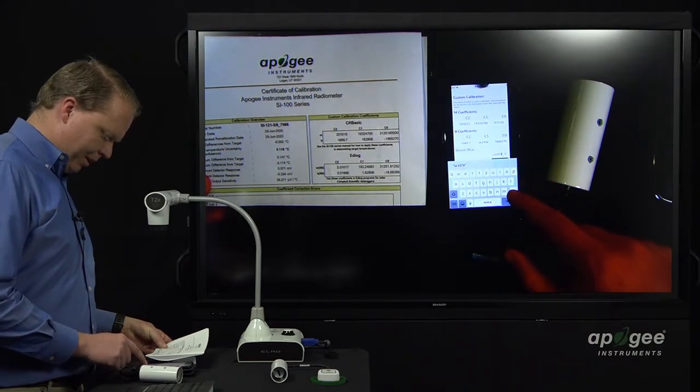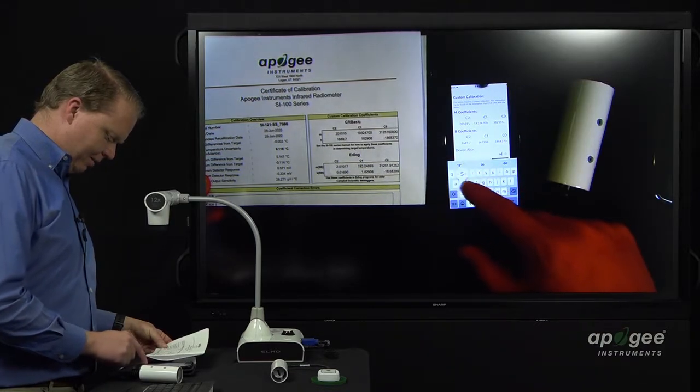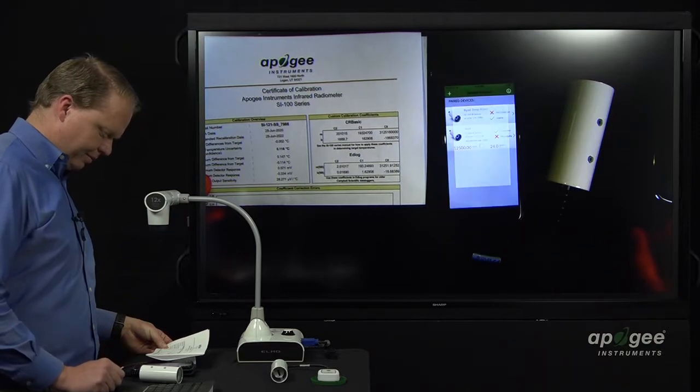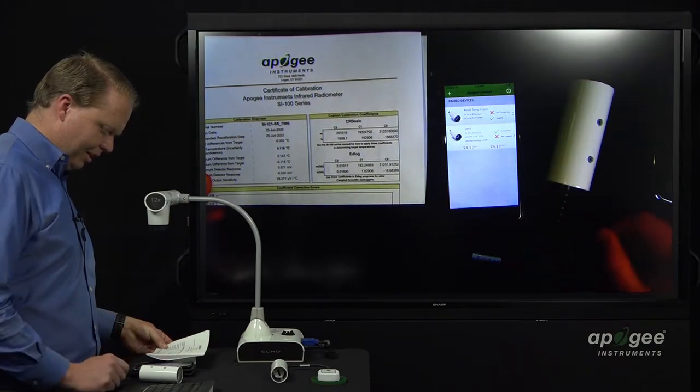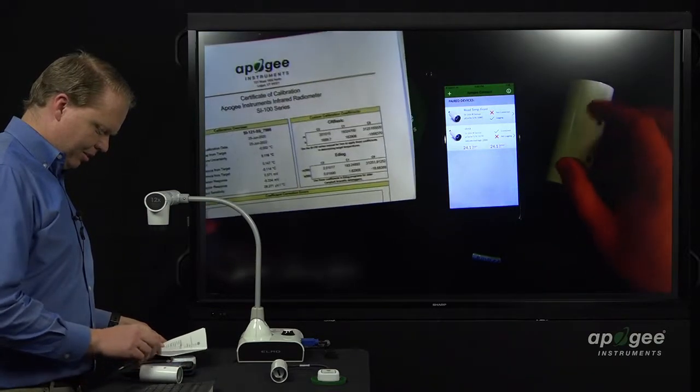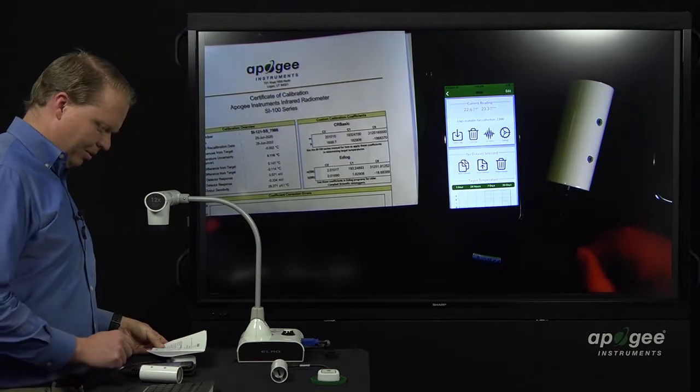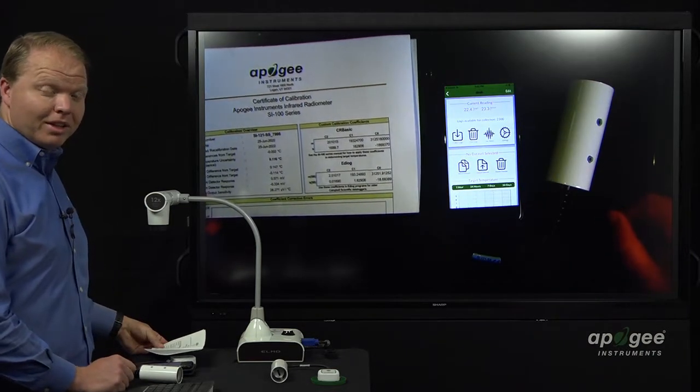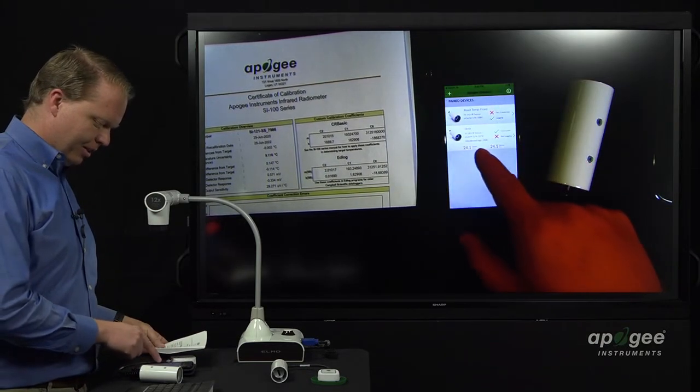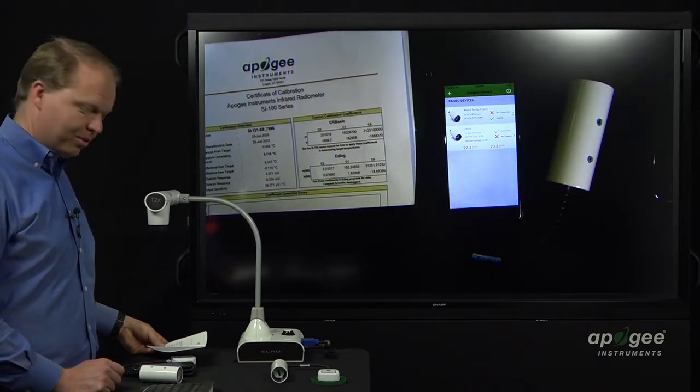Now, if I want to give it a name as well, we can just name it, right now, let's just name it, you know, desk, just so we know which one we're talking about. And then we can add it. So we see that it's added desk, and we see that it's giving us some values right here. Let's go in to it, and there we go. So now, before it, when it said 24.1, that means it had not loaded the calibration coefficients, but now it has. And if we went back out to that screen, now it's finally updated saying, we're calculating those values based off what you input.